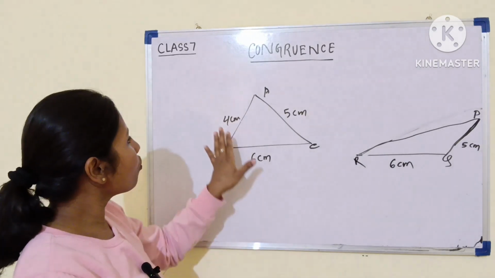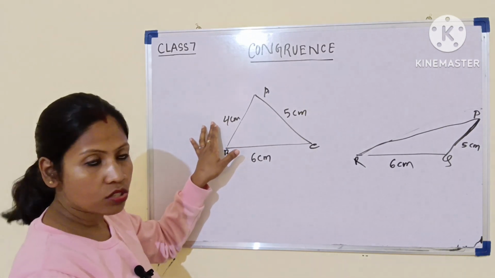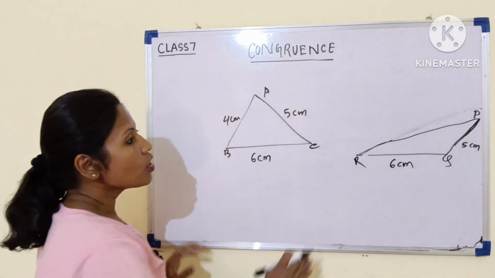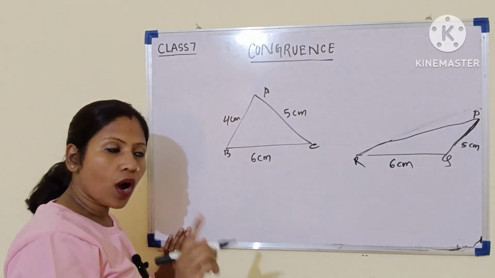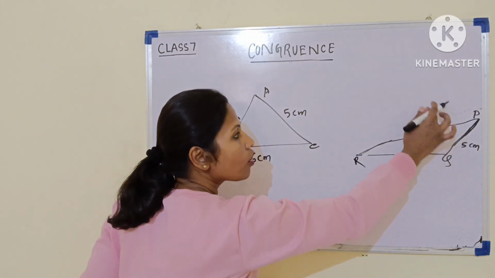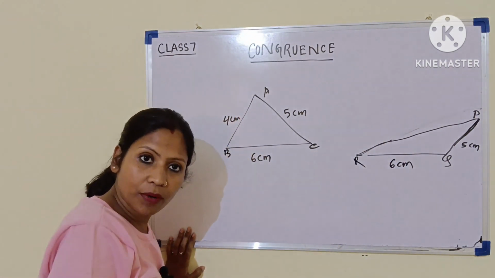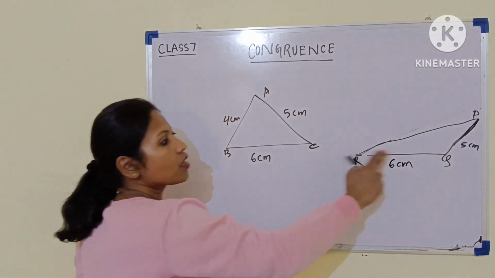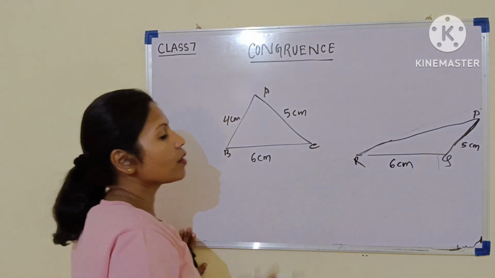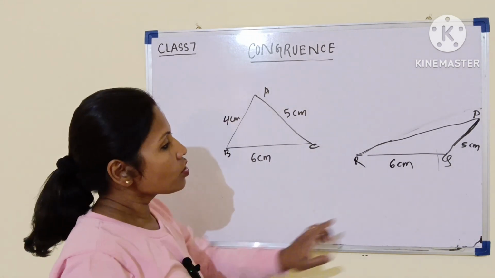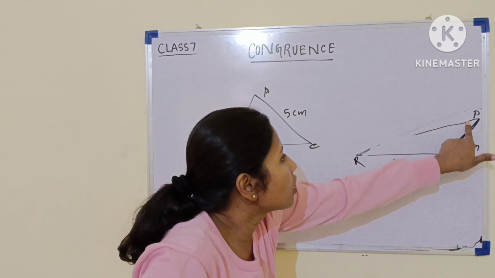So if I give you the other side length also, like this is 4 centimeter, now you cannot draw this like this. You have to make an arc of 5 centimeter from here and an arc of 4 centimeter from here. Then you can construct this with 5 centimeter and 4 centimeter, right? You must have read this in construction of triangles. Then that will be finite. This will not work.